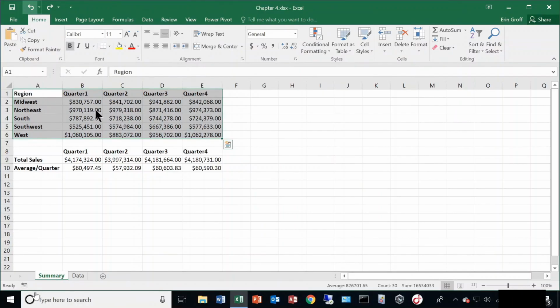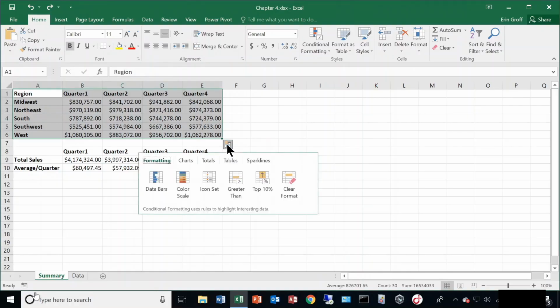The third way, once you have a range of data selected, you get your Quick Analysis button in the bottom right-hand corner. You can always also use that keyboard shortcut in parentheses of Control Q as well. So if I click on this quick analysis, I have a little pop-up window with some tabs up at the top: formatting, charts, totals, tables, and sparklines.